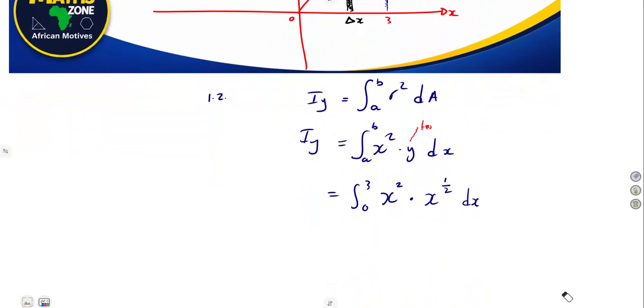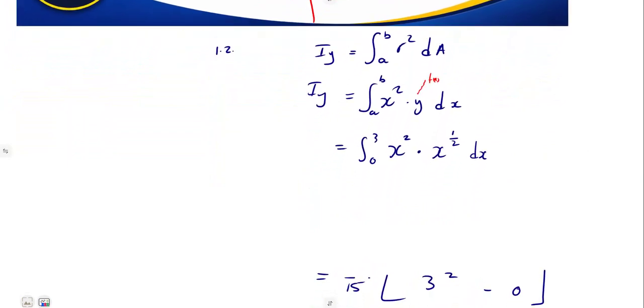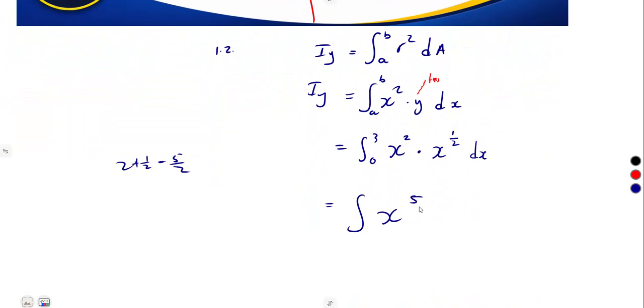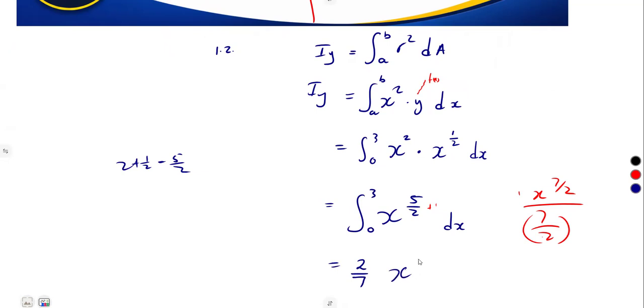So you're going to integrate. All right, so for us to integrate, we can combine these two from the laws of exponents simply because the bases are the same. Add 2 plus 1 over 2. That was going to be 5 over 2. Okay, we can integrate this, add 1, that's going to be 7 over 2. So that's 7 over 2 again, which is 1 divided by 7 over 2 is 2 over 7. X to the exponent of 7 over 2. So you can put the limits as you are given.